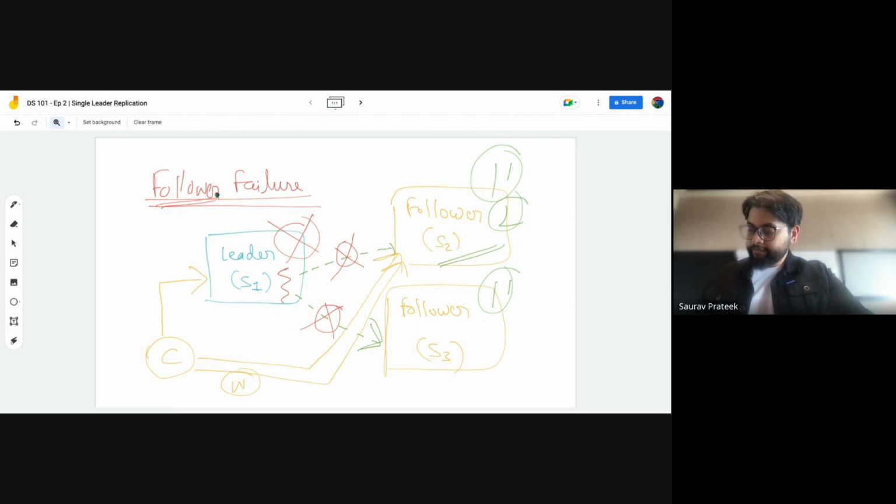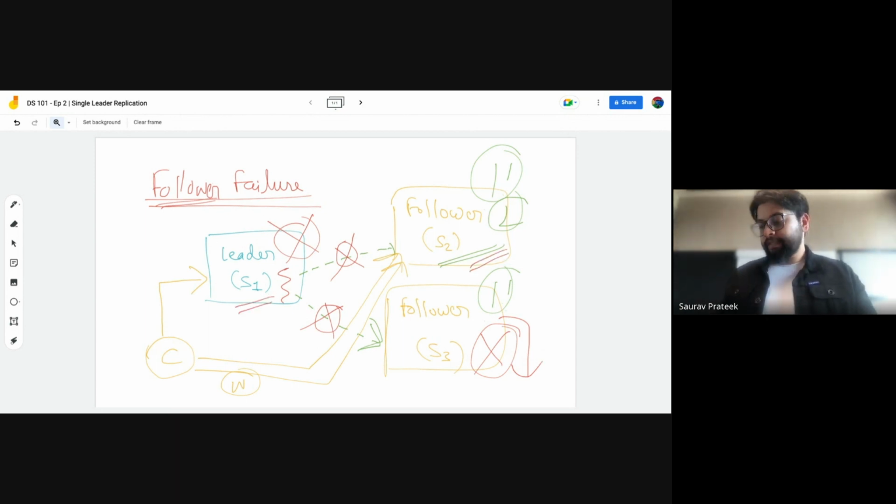Suppose one of these followers dies. What will happen is that, since followers are only responsible for handling the read requests, they don't have to perform write requests. So it is okay. If this follower has died, it is okay to let it go down. Since we have the leader running and the rest of the followers running, they can handle the read requests, right? Now if this follower has gone down for some time and comes back at a later point, it has to understand what updates or writes have been done in the meanwhile it was gone, right?